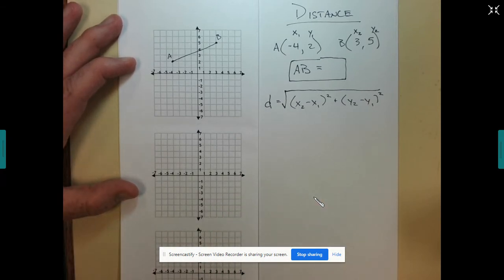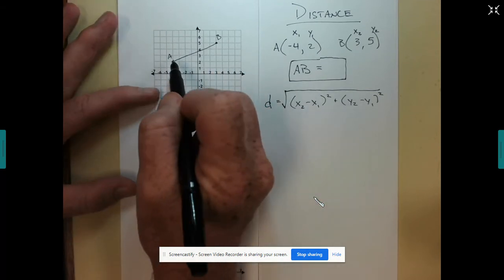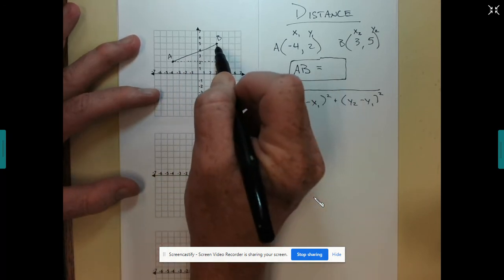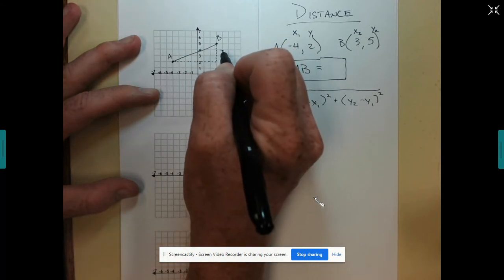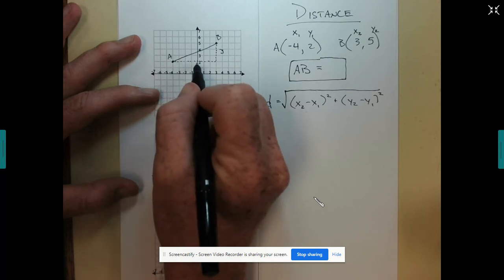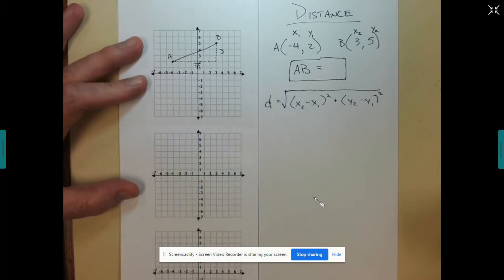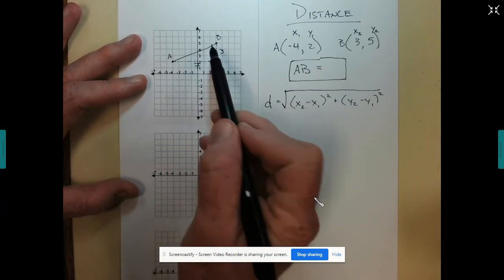I'd like to give you a slightly different way of looking at this. We can't count diagonally, but I can count horizontally and vertically pretty simply. If I count horizontally and vertically, I know this vertical distance is 3, and this horizontal distance is 1, 2, 3, 4, 5, 6. I have a horizontal distance of 7. And I was able to just count that off on the graph. So if I know those 2 measurements, I happen to also be looking at a triangle here.